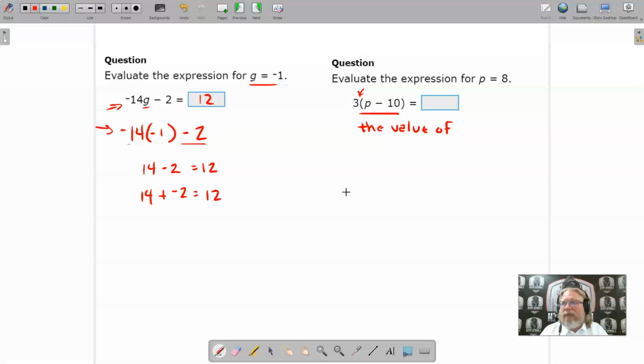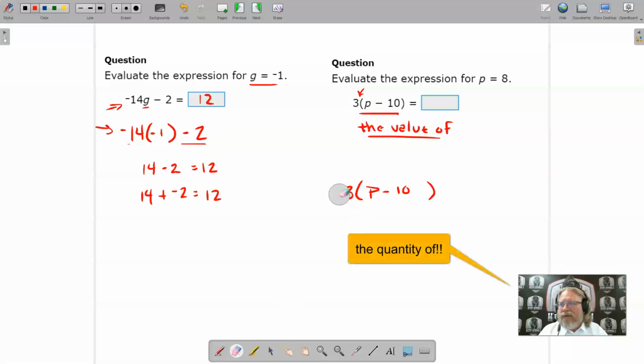If somebody were reading that to me out loud and I needed to write it down, and they said 3, I'd write down 3. They say "the value" times, I'm thinking, okay, multiply. "The value of," I'm like, oh, I need parentheses, and then whatever they say next goes in the parentheses, p minus 10. All right, so a little bit of an academic vocabulary lesson there for mathematics. Parentheses are read as the phrase "the value of." So I'll go ahead and erase this here, and we'll get started on that.